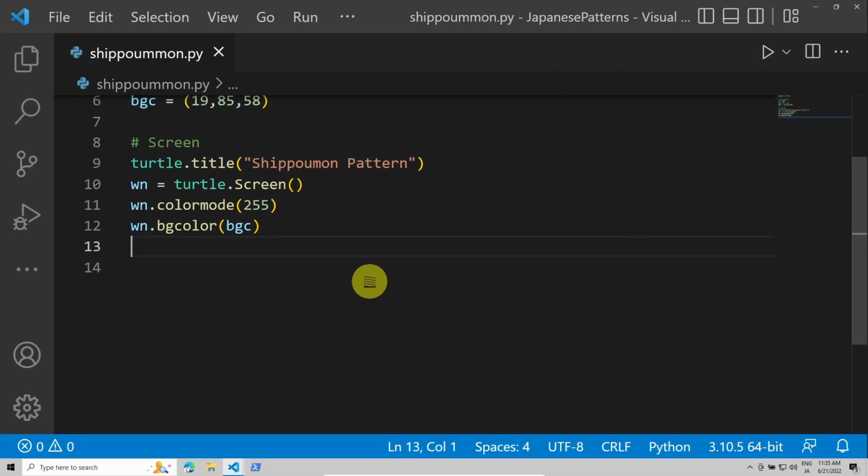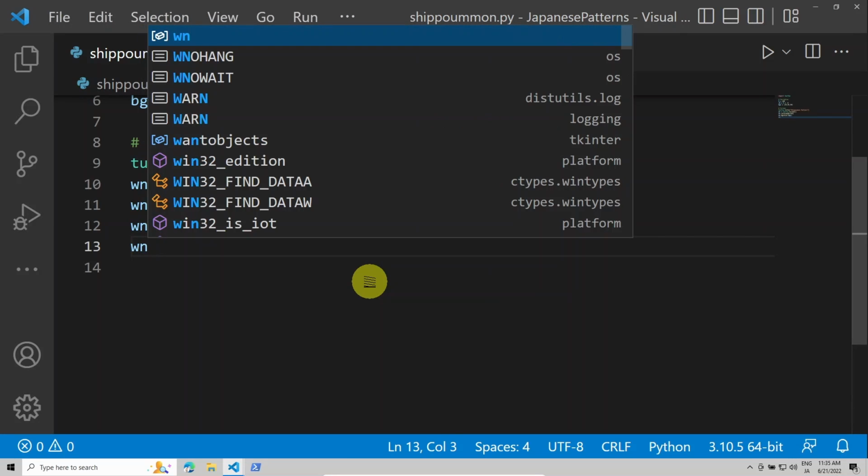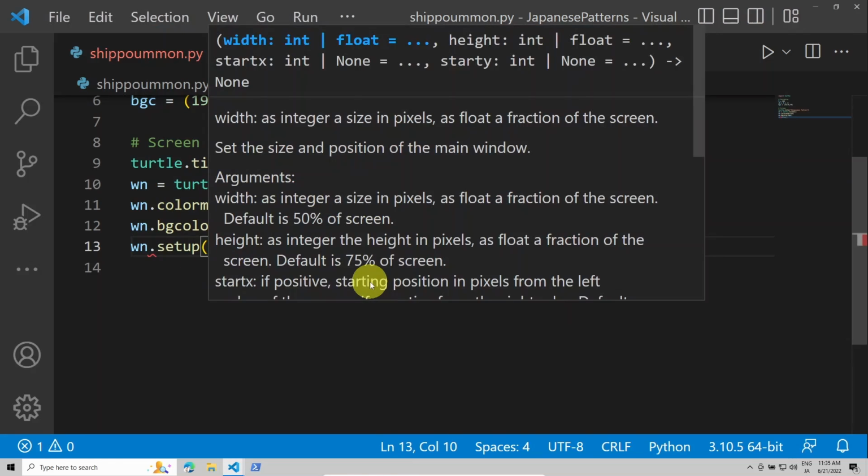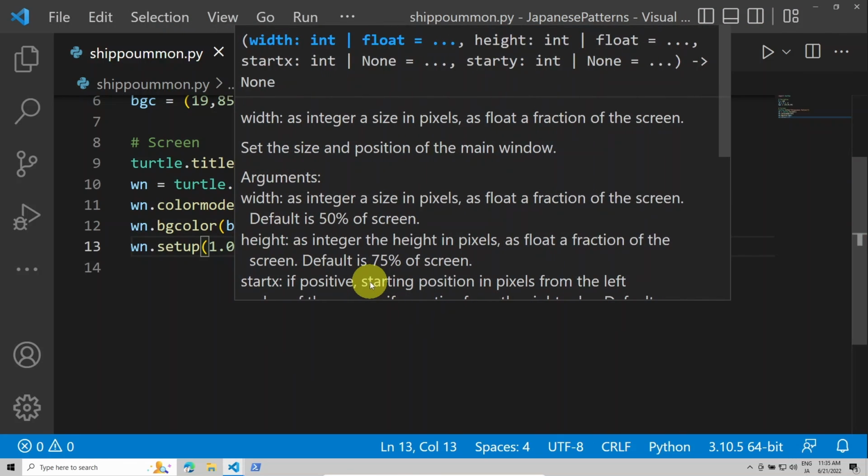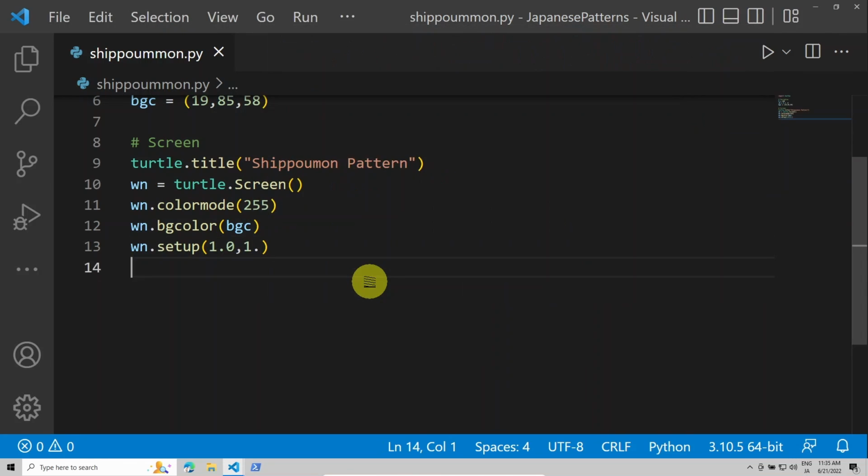And I want my screen to be the maximum of this monitor, so I'm just gonna set it up. That's how you do it. You can use either one, just 1 dot, or 1.0.